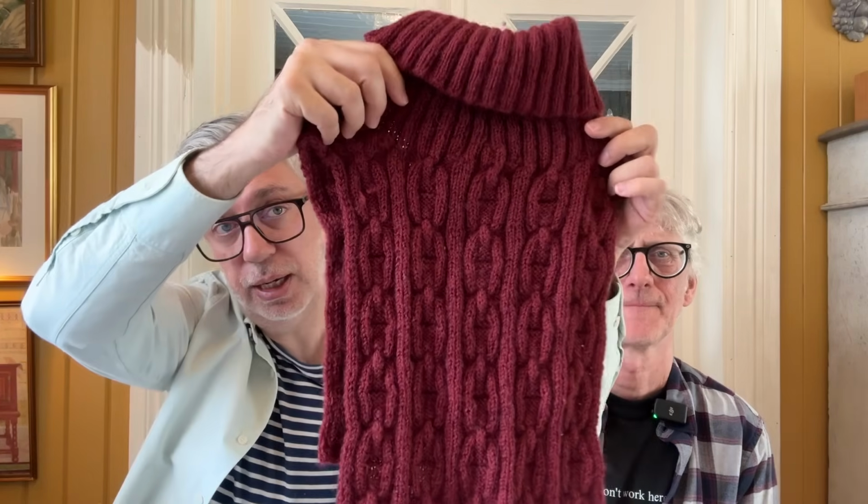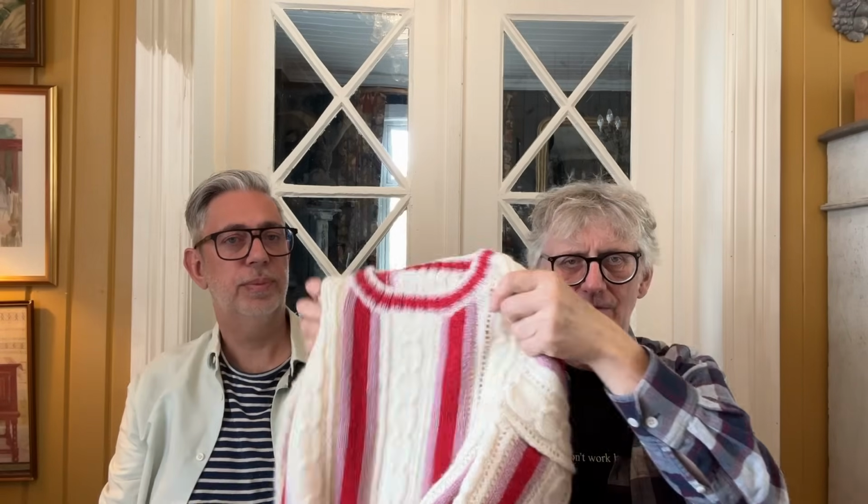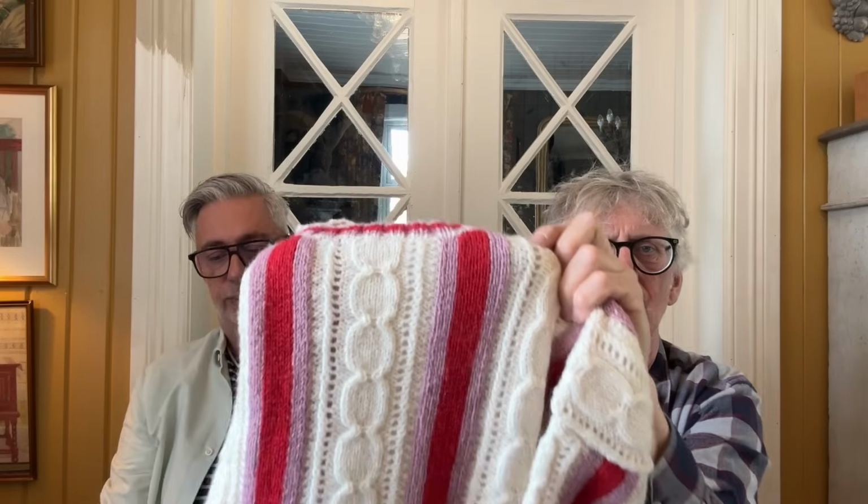I'm not going to put it on because I have a microphone on and it will just make a lot of noise. But yeah, this is the dickey that we have. And then we've done a few sweater designs as well. Yeah, and you might think you've seen this before on a sweater, but on the sweaters we did for Rowan, the Svalbard collection, there's also a kind of a chain, but this is another one.